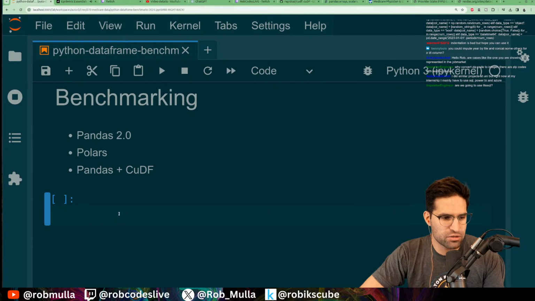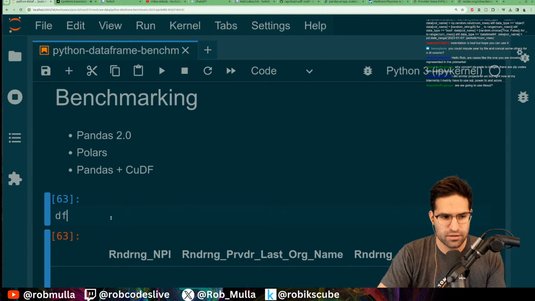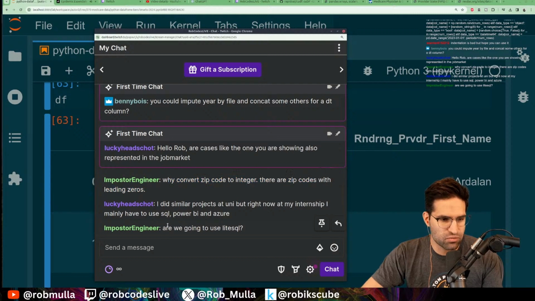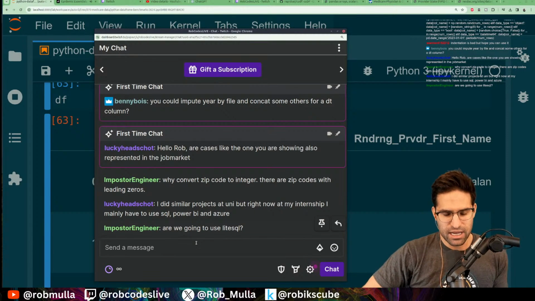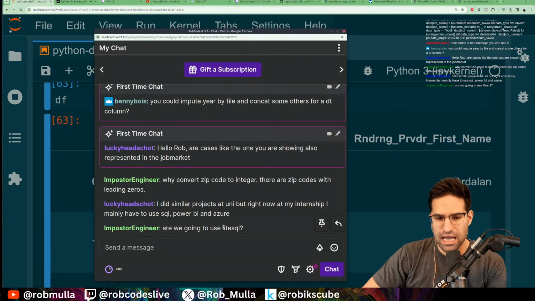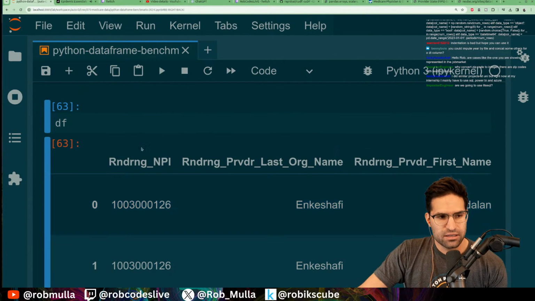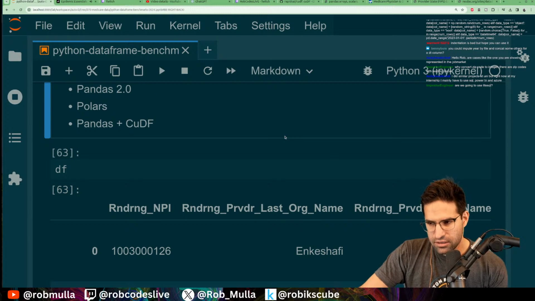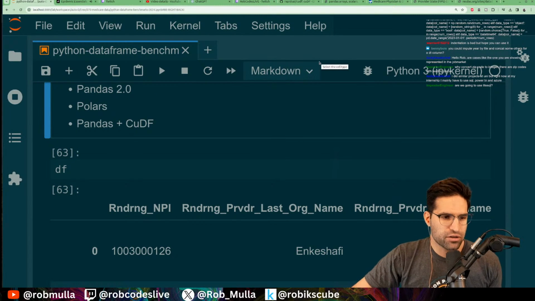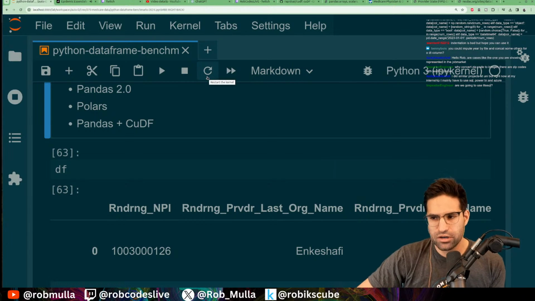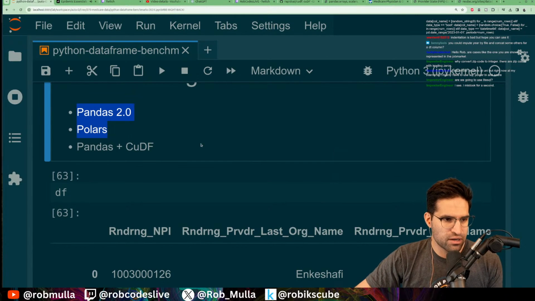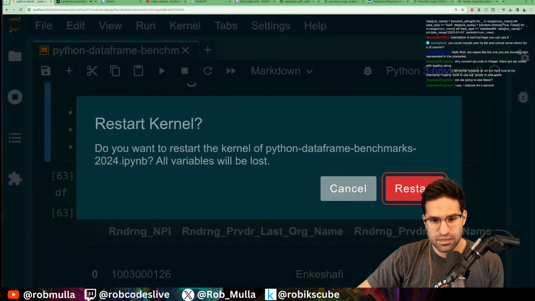But we need to make some benchmarks that we're going to test. What do you guys think would be some good benchmarks? Are we going to use SQLite? No, we're not actually going to use any databases, because we want to test, if you're running data manipulations locally on some file that can fit in your computer's memory, what are some of the options you have? We're not going to dive into using databases.